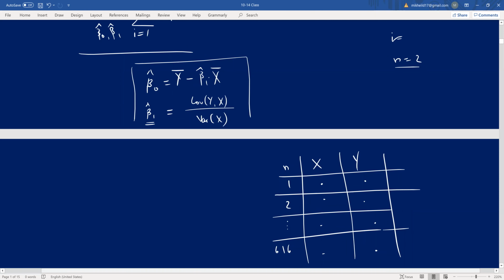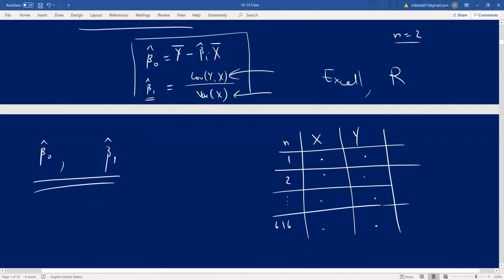And because you have those numbers, you are able to calculate covariance between y and x. And also you're able to calculate the variance of x, and you'll be able to calculate beta 1. This can be done in Excel, can be done in R, right? And you can also calculate y bar and x bar when you have these x and y values. And then you can calculate beta 0 hat, right? Then you have this beta 0 hat, and this beta 1 hat, right?